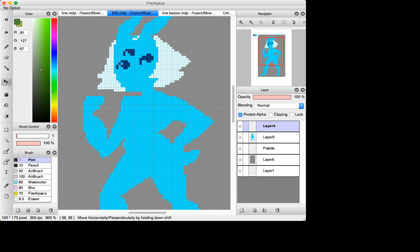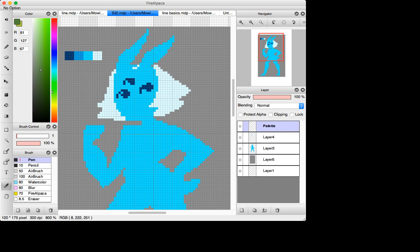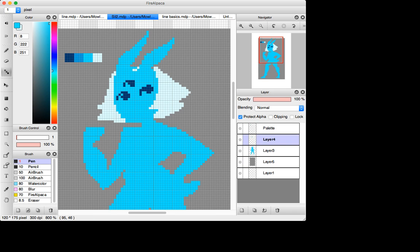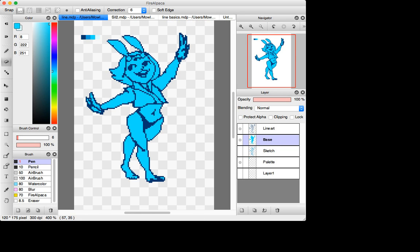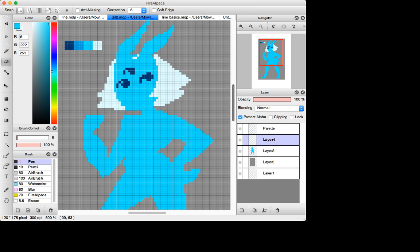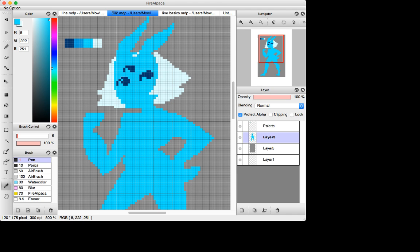So my approach to building with a silhouette, oops, sorry, I meant to move the palette over. My approach to building with a silhouette is you're working from general information to specific. What that means is that all of these shapes are vaguely defined. I haven't put in any details like I have with the line art. And there's a lot that I might change and move around with this form.